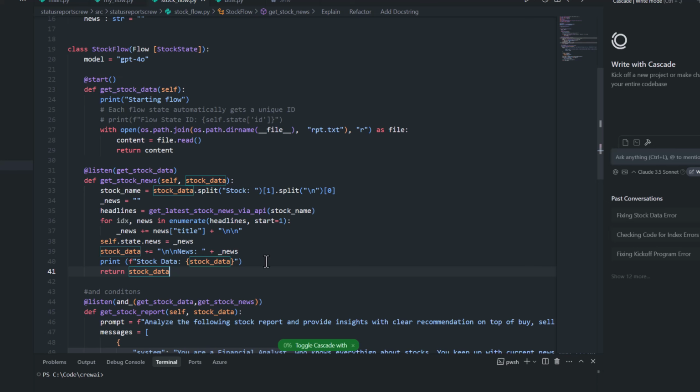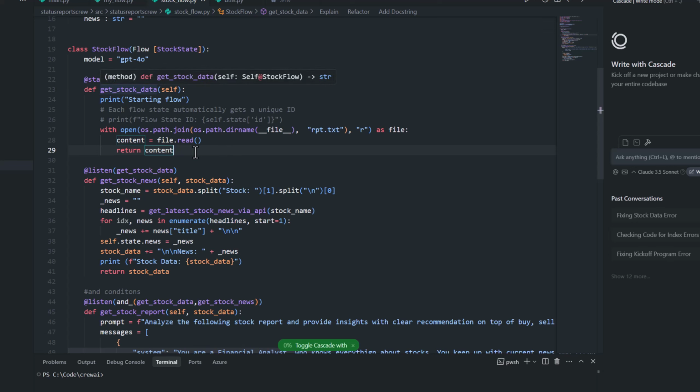Of course, inside this method, you can have whole of your crew running. So you can have multiple crews which can be orchestrated by this flow. That is the main point you have to understand, because I'm showing you a very simple example of just calling a method. But imagine this method can really kickstart some crews, and these crews can be doing some very, very complex things. So keep that in mind. Okay, now let's drill deep into each method.